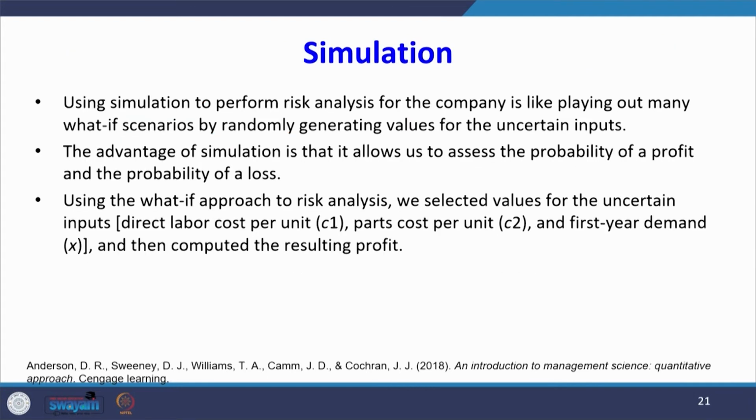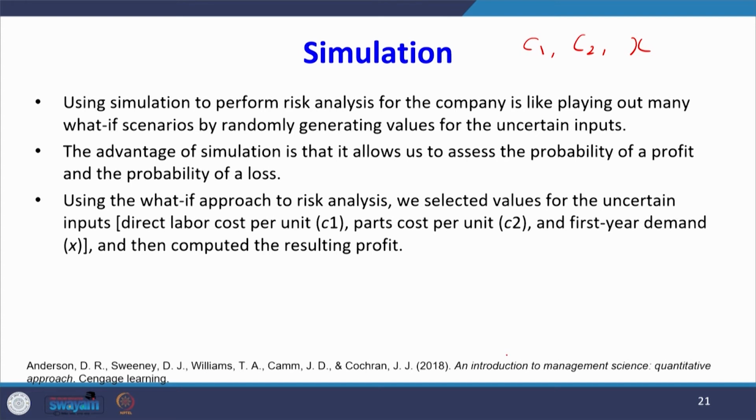Using simulation to perform risk analysis for the company is like playing out many what-if scenarios by randomly generating values for uncertain inputs. So, here there are 3: C1, C2 and X. If we substitute different values of C1, C2 and X, then we can get different scenarios. So, the advantage of simulation is that it allows us to assess the probability of a profit and the probability of loss.